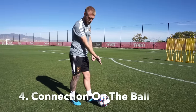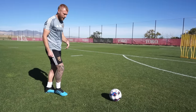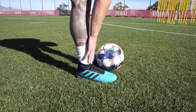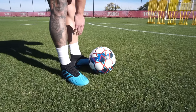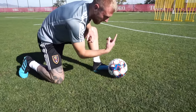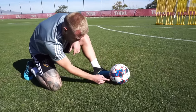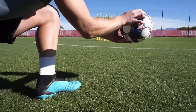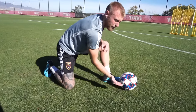The fourth step is my connection on the ball. As I plant my foot, its position is very important — too far one way and the ball goes that way, too far the other and it goes the other way. I want a neutral swing through and to connect the ball middle to bottom. Too low and it goes over, too high and I hit the wall. Right where the FIFA sign is — hitting with the instep — gives the ball the right spin. That's step four.